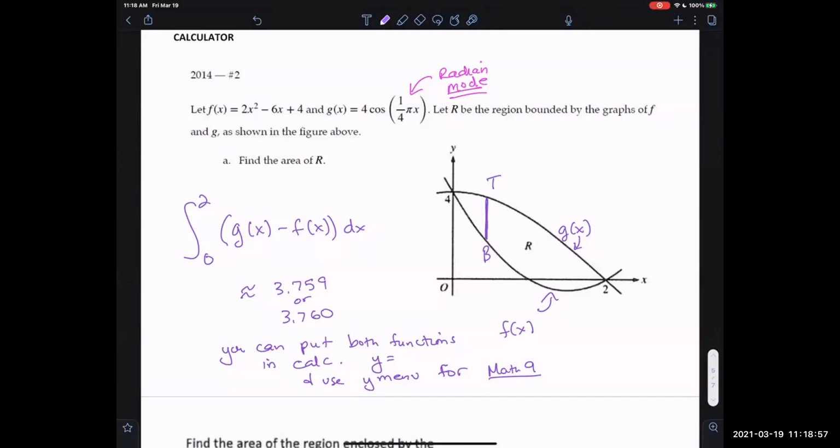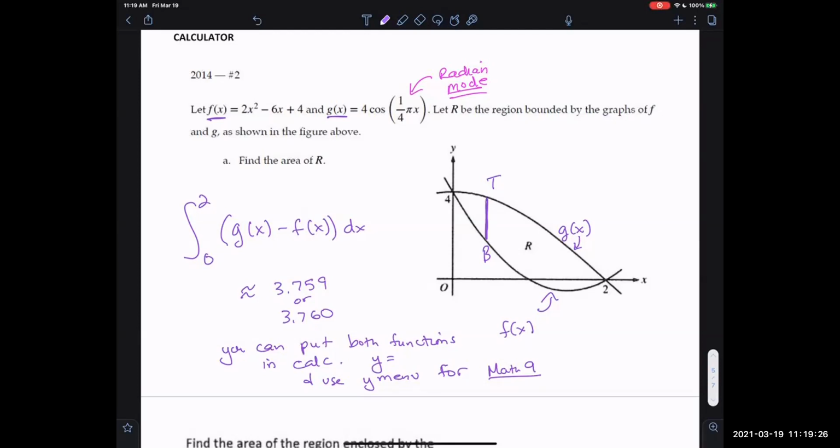Okay, so a couple of quick points before we end the video. When you are setting something up in a calculator situation, as long as the functions have names like f of x and g of x, when you set up your integral, you can use the names of the functions. You don't have to write everything out because you're letting the calculator do the calculation. That's number one. Also, we had to determine which function was which.